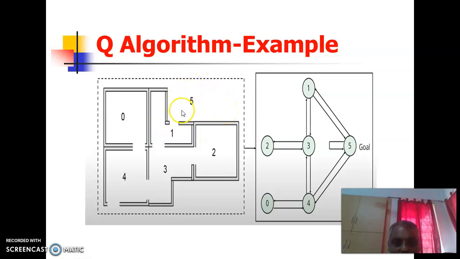The goal is to go to room number 5. From 1 the person can go directly to 5, from 5 the person can directly come to 1. From 0 the person can directly come to 4 and from 4 directly the person can go to 0. From 4 there is also direct connection to 5, but from 3 there is no direct connection to 5.